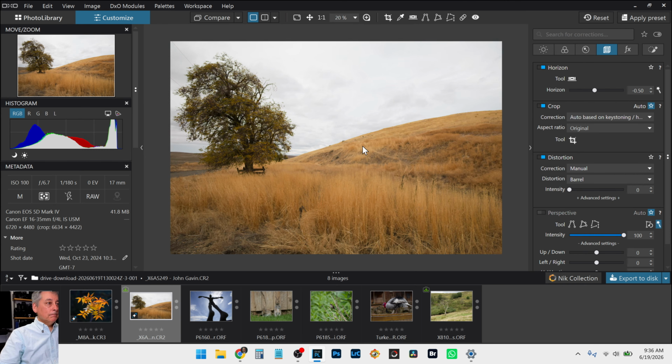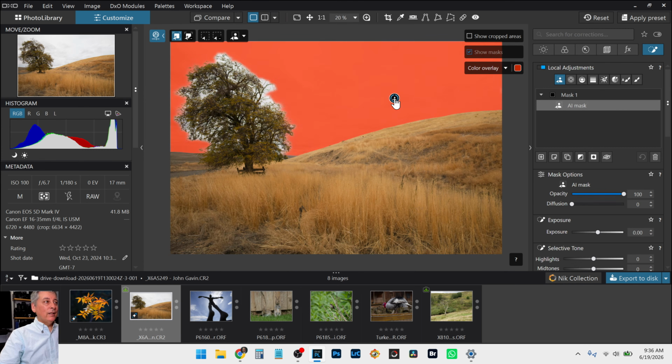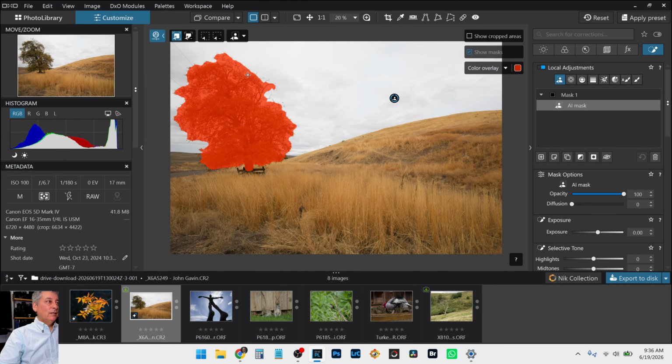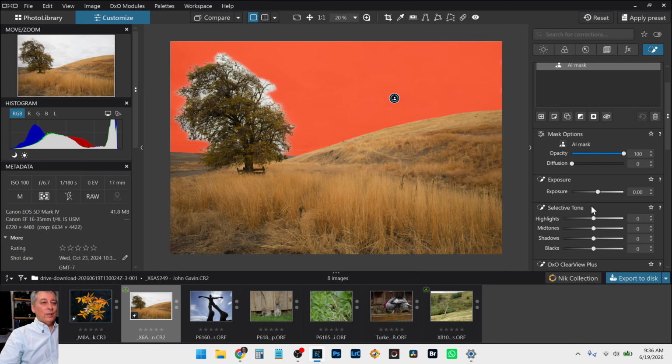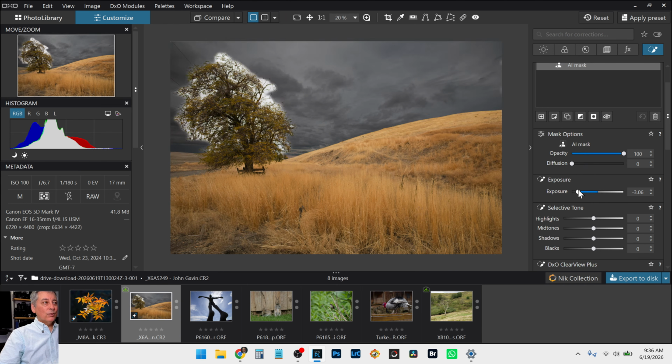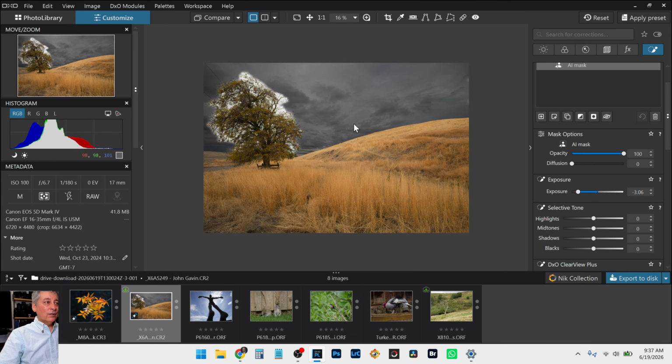But anyhow, so yeah, I do want to make the sky more dramatic. And I think what John may have been doing is just using the AI tool and then selecting the sky. And as you can see, the tree itself, the way the mask is, like if I were to just pull the exposure down, just to exaggerate what's going on, I think what he was having trouble with was how the tree got masked. And of course, that's not going to look natural, right?